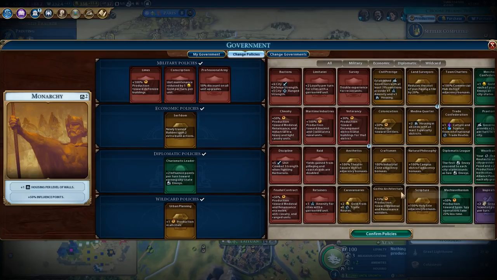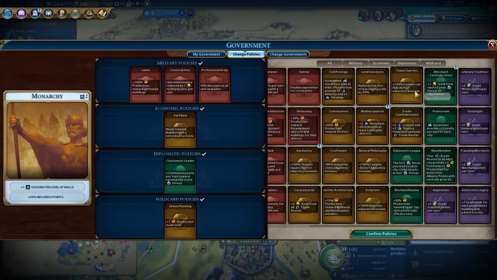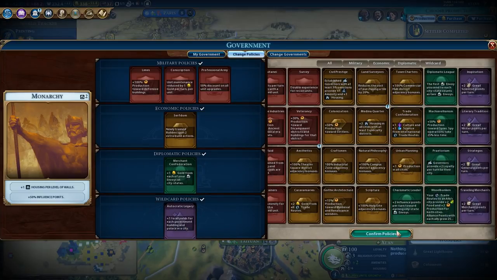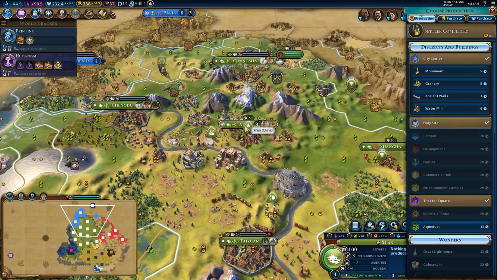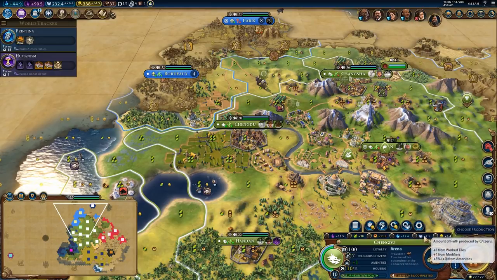Don't have a whole lot of trade routes. This would have been good while we were building that wonder, but I needed the settler production more than anything. So we left the settler production in. I think I like Merchant Confederation to increase my gold yield. I could take Autocratic Legacy here. It would give me a decent amount of yields in my couple of cities. Actually, I think it would be worth it to take Autocratic Legacy over plus one production in all cities. It's a pretty good card.